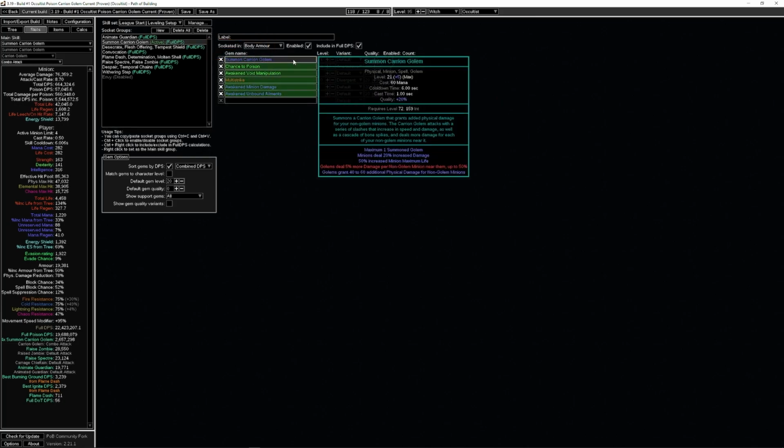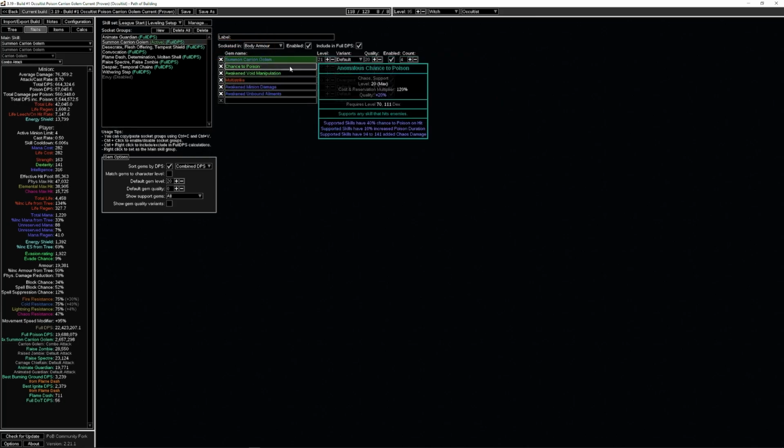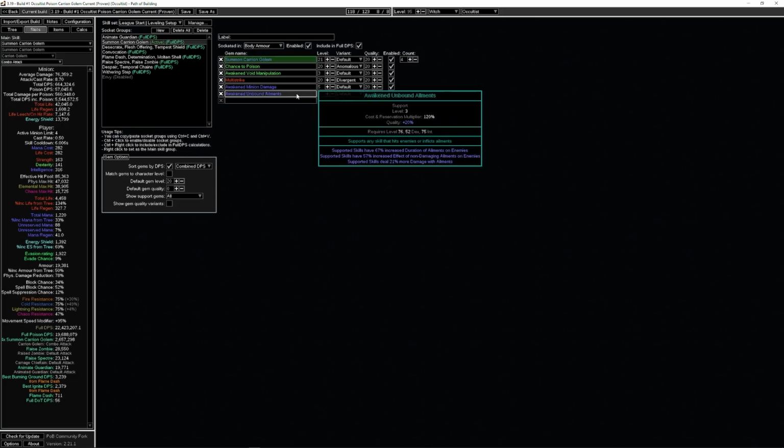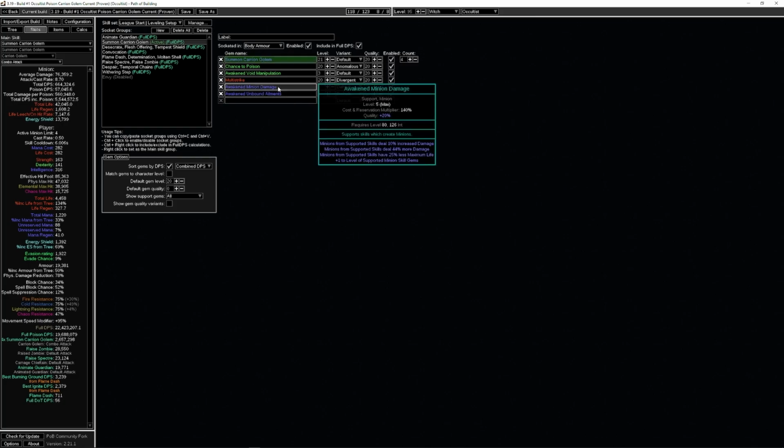Now, for the meat of the build, we have Carrion Golem, Chance to Poison, Awakened Void Manipulation, Multi-Strike, Minion Damage, and Unbound Elements. You run Predator if you want to instead of Minion Damage early on, if your minions are not quite tanky enough yet. But once you get solidified, once you get all your golems, feel free to switch to Minion Damage. You really shouldn't have any issues whatsoever once you switch, and once you're established. You're going to have so much leech. Minion Damage, the downside of it is pretty much you don't ever have to worry about it.